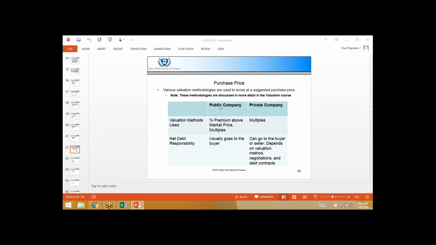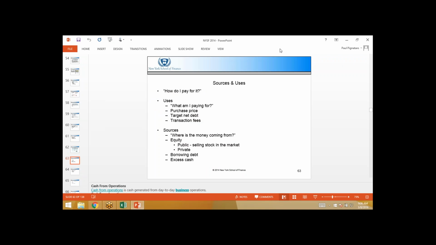The first step in any merger is getting the purchase price. And I'm redoing this because there was still some confusion yesterday, the idea of including net debt. So I want to make sure we're clear on, first of all, once you get the purchase price by going through some sort of valuation analysis, and once you have the purchase price, that is utilized in some form of sources and uses of cash.